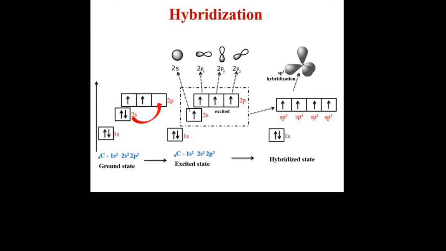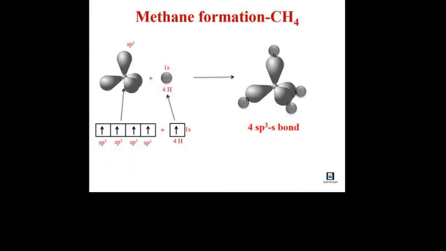Then these atomic orbitals merge to form new molecular orbitals that contain the electron pair which creates a bond, which then overlaps with the s orbital of hydrogen to give the molecule methane, CH4. The 4 sp3 hybrid orbitals arrange themselves as far apart as possible, pointing towards the corners of a tetrahedron. This shape doesn't change when the hydrogen atoms form the molecular orbitals. Thus, CH4 has a tetrahedral shape with 1 carbon atom and 4 hydrogen atoms bonded to it.